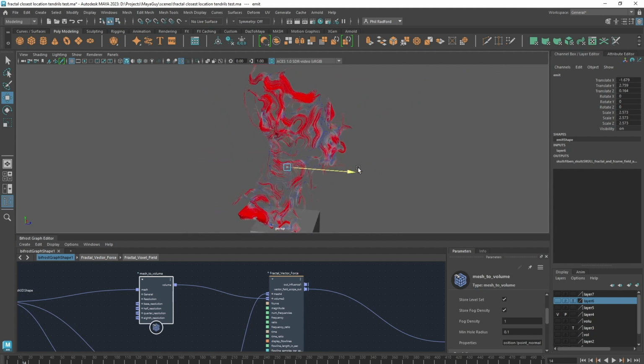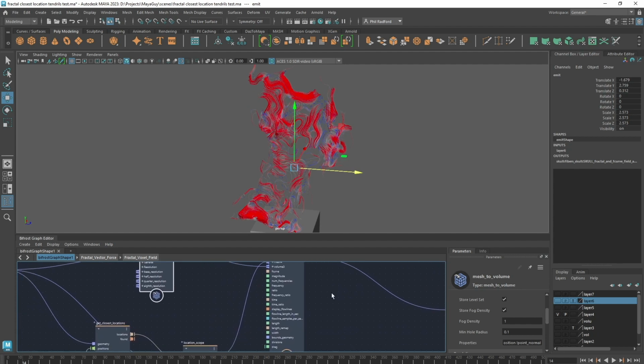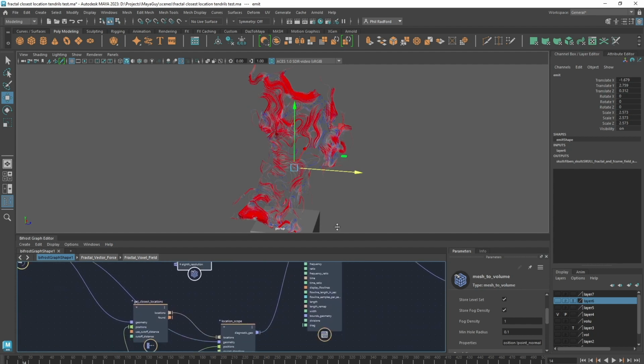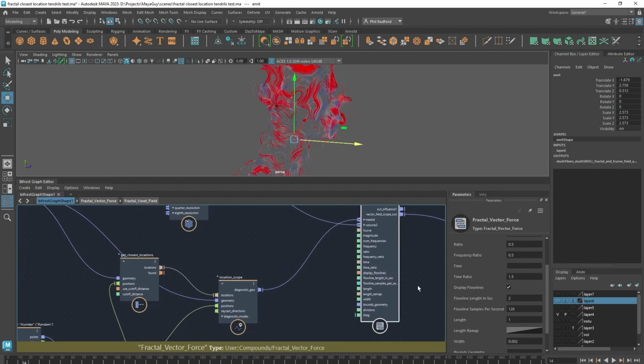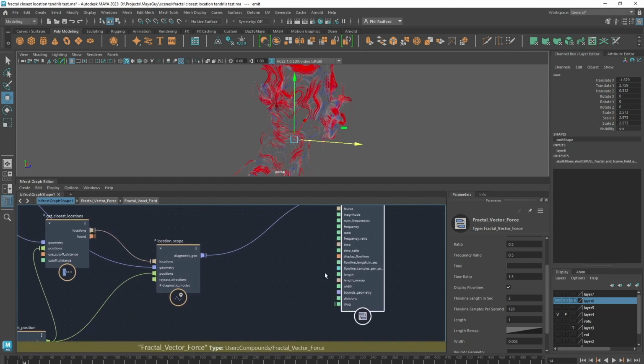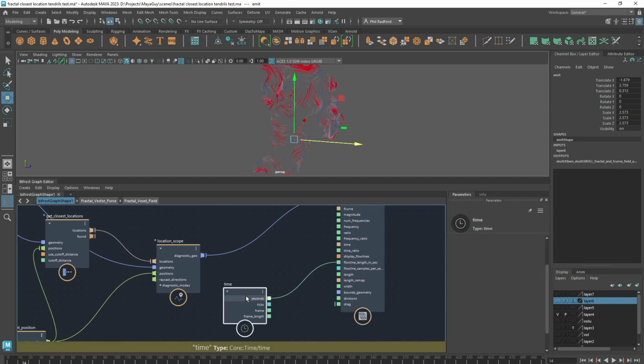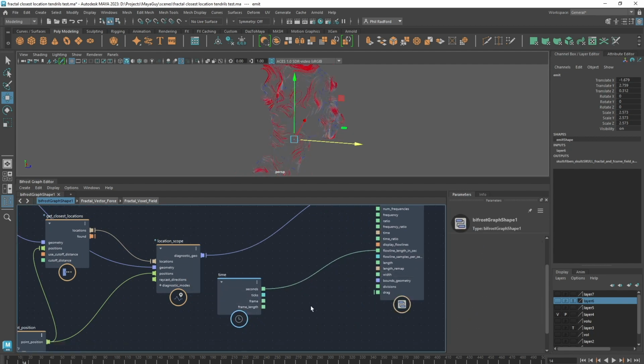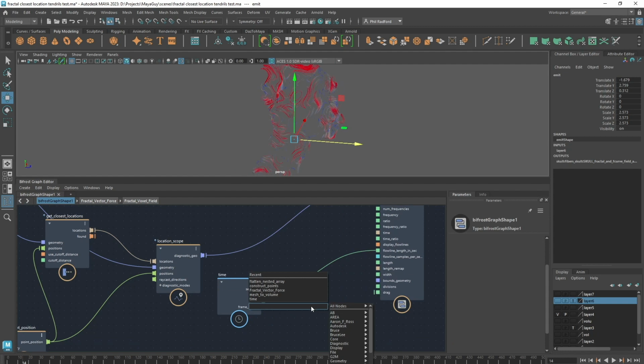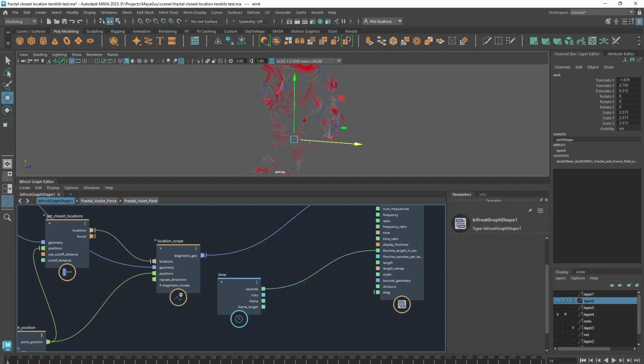So there's that, and then if you wanted to, you could animate it. You could just be crazy. You could go down into flow length in seconds, and I'll just type in time here, and we'll put some time in, and then obviously time's not going to be exactly how I want it, so I will either divide or multiply it. I haven't thought about that. Well, for the purposes of this, we don't need to do that.